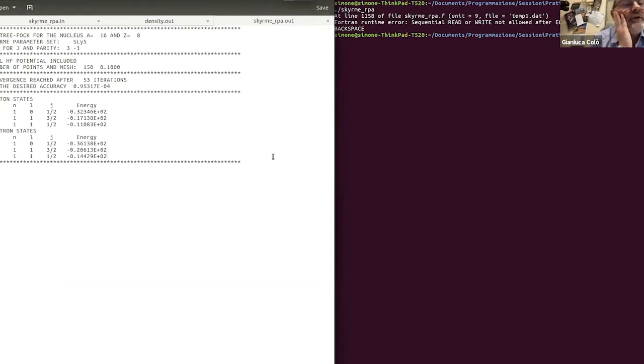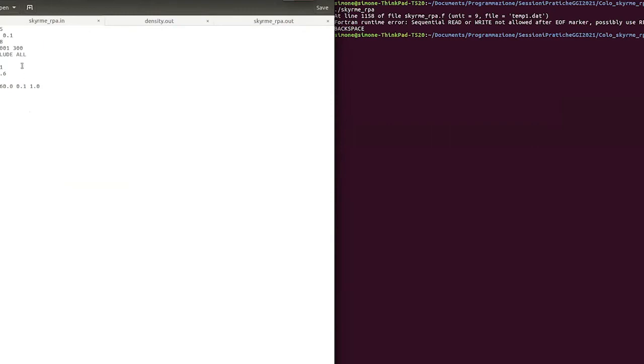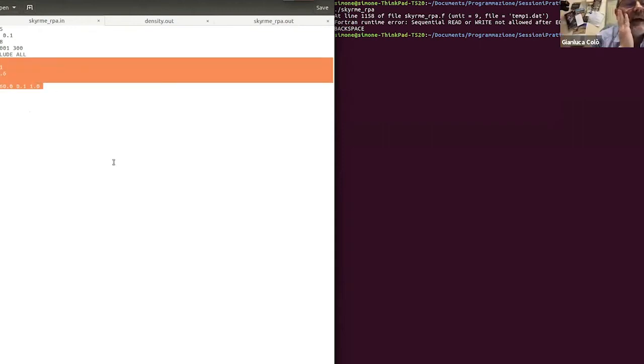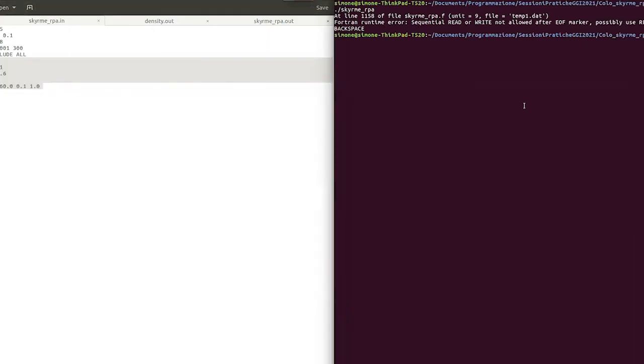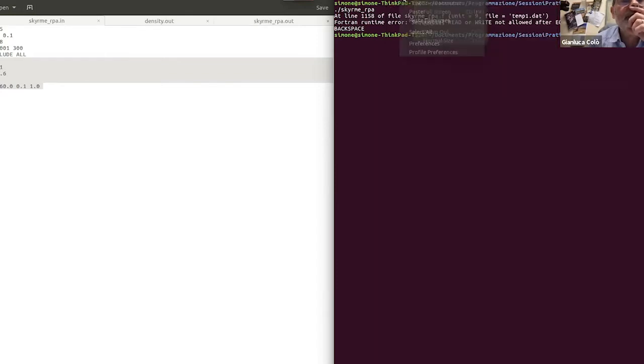Are you able to run the example which is in the documentation, so the oxygen-16 case? I just tried the one you suggested. Yes, it's just to have another example. You are suggesting to remove this one? Well, I'm suggesting to try another example. Let me see what the problem could be. But you don't get any error, right? In the run, this one. In the compilation, nothing. Sorry, it's a little too small for me. No, you have a different one. Sorry, I said you should ignore this error, but I'm wrong. You should not ignore this. This is a typical error that sometimes happens, but I thought in this published version it had been eliminated, but probably because of the compiler there is something like this.